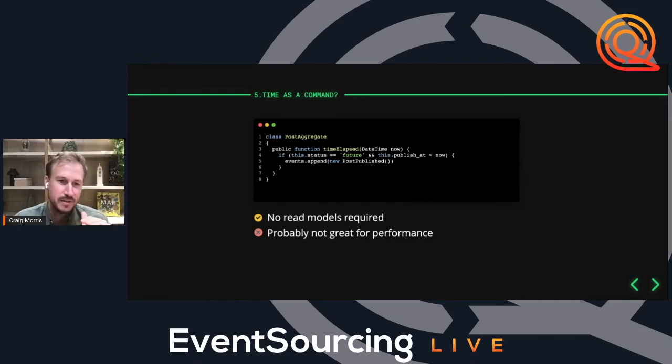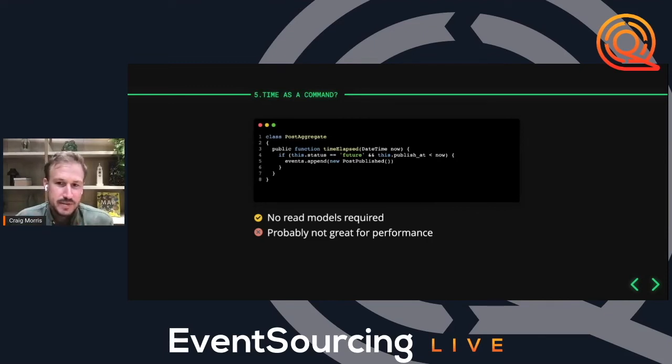Then the aggregate would look at its current state, what it thinks the now is, and fire relevant events based on that. I would argue it's a bit more testable that way, and you're not relying on cron scripts running and calling the aggregate. You can test your aggregate, all its logic is there.